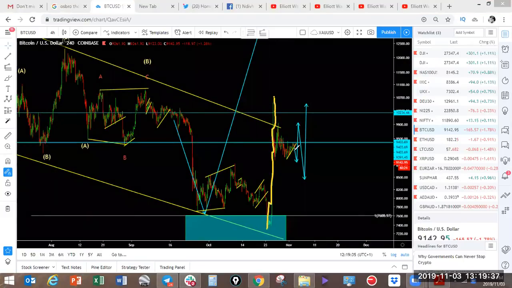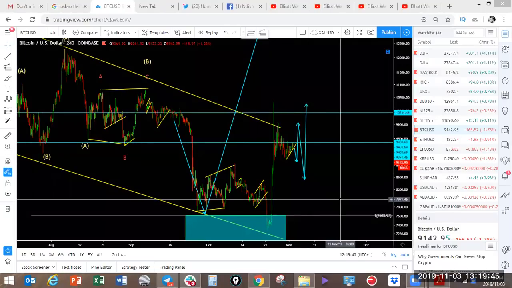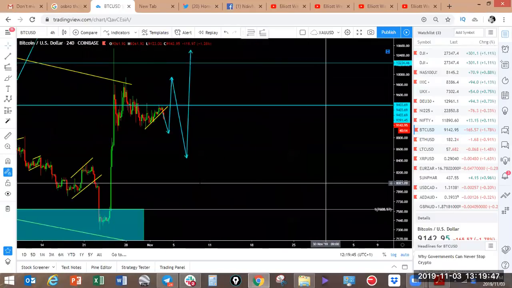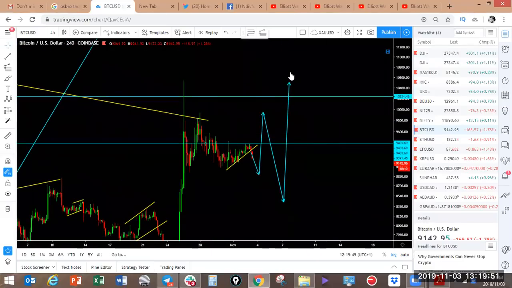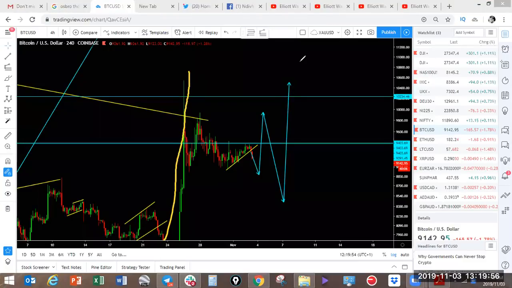It has made a move here, and now we want to understand what is going on with this. Is it going to correct and continue higher? So let's have a look at that corrective structure. I'm going to zoom into the 4-hour here. Now this is my expectation with Bitcoin. We have got an impulsive move here up from the blue box. Now it has made a sharp move back, and that is not a corrective move. That's a sharp move back.